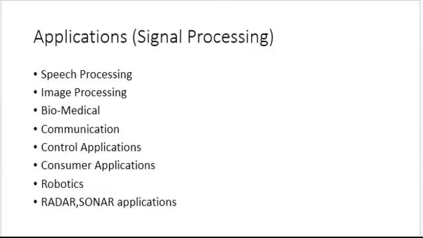On the medical side, there is processing of biomedical signals like the heart signal, electrocardiograph signals, and electroencephalography signals, that is EEG signals. Coming to communication, it involves processing of telephone signals, internet access, and fax processing. During all this communication, you will be using signal processing. On the consumer side, you have many digital components like digital TV, digital cameras, mobile phones, and different types of digital toys. In all these consumer applications, you will be using signal processing.